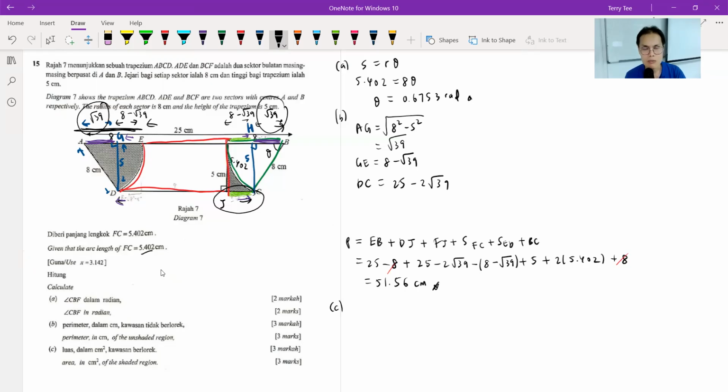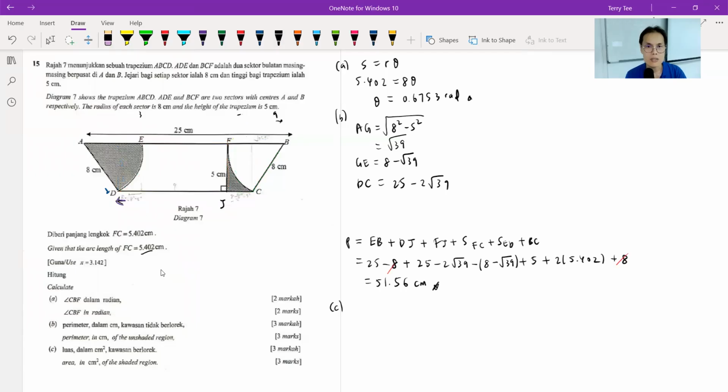Okay, as for area of shaded region, okay, let me rub this off. Too many things, very hard to see. Area of shaded region is actually quite easy because your shaded region consists of, should I say, this is a trapezium. Look at this part first. This is your trapezium, right? You minus this sector of circle, but you got to add another sector on the right. On the left, this sector you flip over. Is it the same sector? It is the same sector, right?